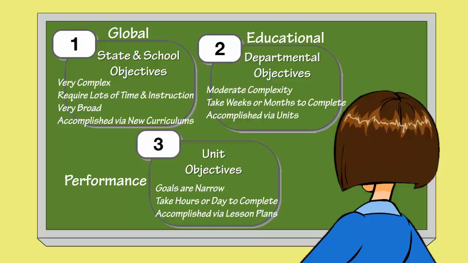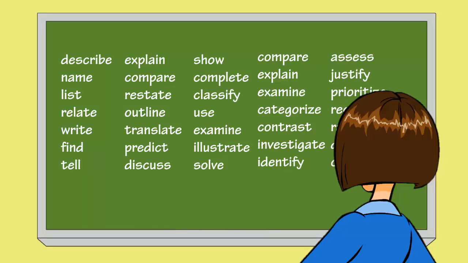Ms. Williams has begun her design process to develop her instruction for her lesson plans and activities. She is in the analysis phase of the instructional design process and is looking to organize her list of goals that she has been analyzing and has written. If Ms. Williams uses an organizing framework such as a taxonomy table, her objectives and ultimately her instruction will likely be more precise and will promote understanding on the part of her students.